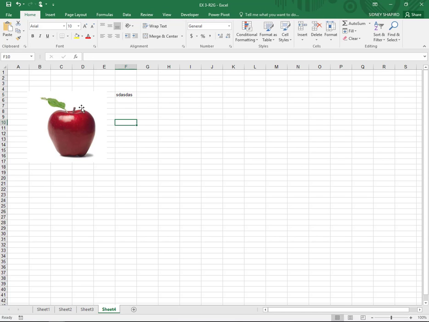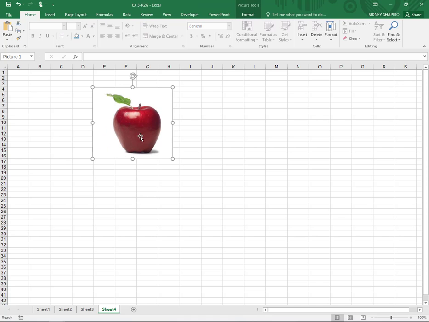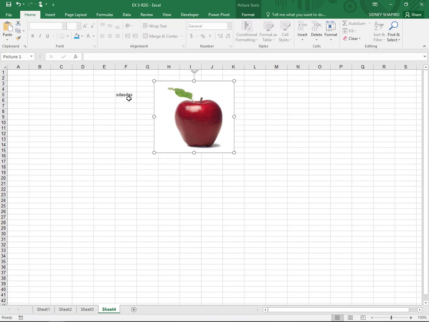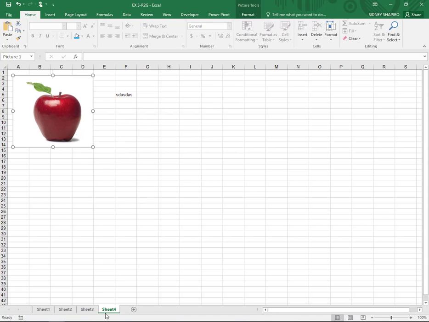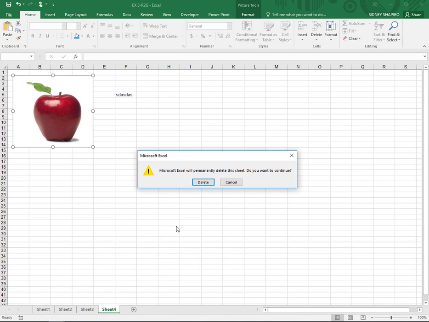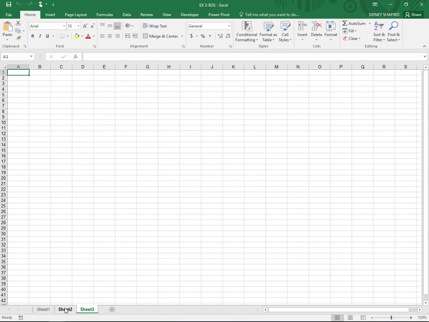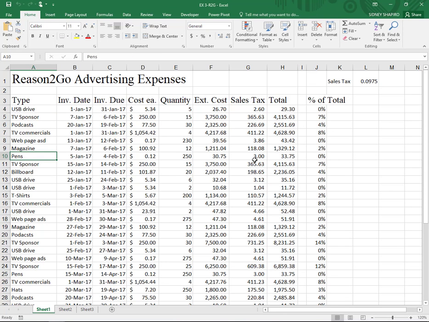But keep in mind, it's very important that if you put the picture, it could potentially cover the cells also, which could be a problem, right? So you want to make sure that when you're using pictures, it doesn't block anything else. Okay, and I'll just delete this page. And let's go back to our module. Okay, so now we're going to go back to 56.